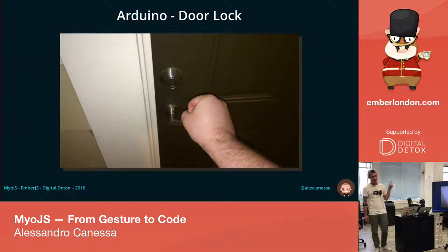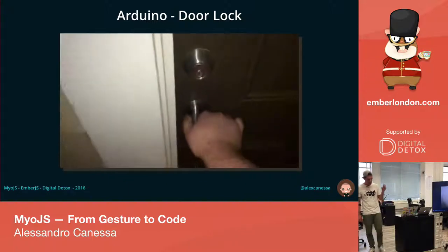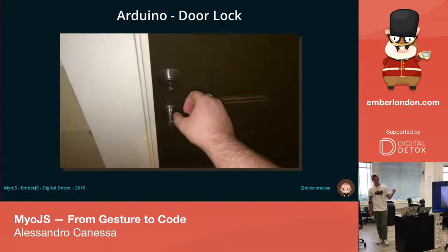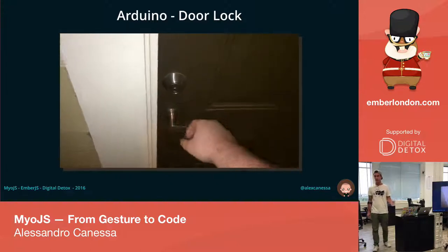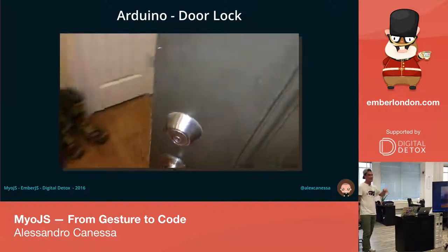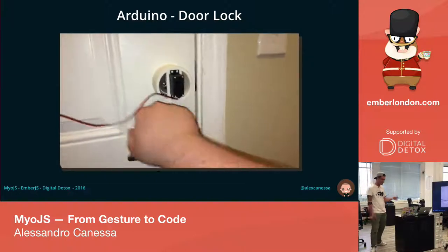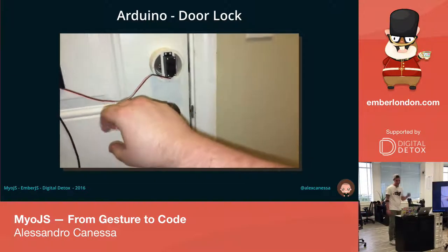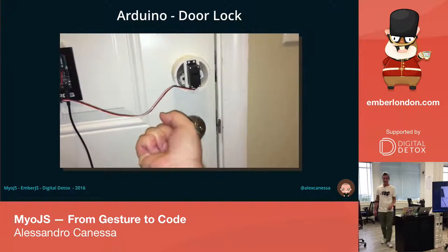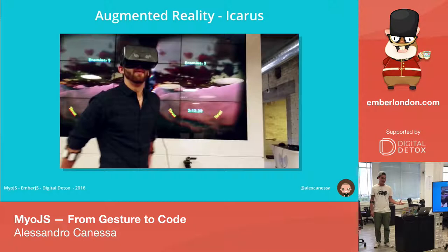Quickly, let's have a look at what this guy did with Arduino. He was able to lock and unlock his home door with Arduino and Mio, of course. Again, double tap unlocks the application, perform a fist, rotate, unlock it. You're going to see it better because now it shows inside. So you can see Arduino there. Again, double tap to unlock it, fist, rotate, close it again. That's pretty cool.